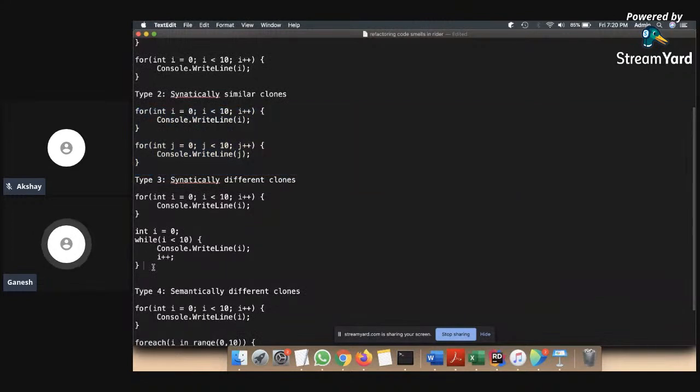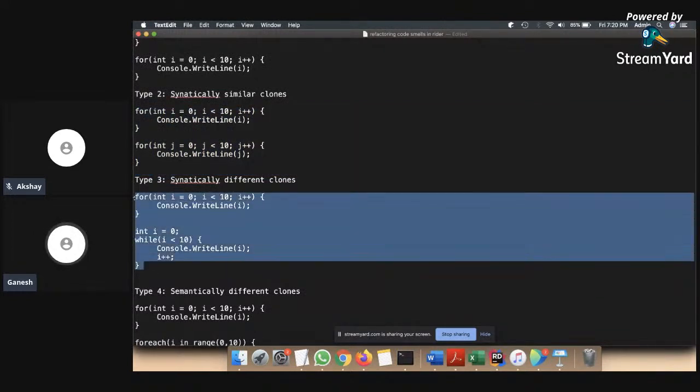So when you have syntactically different clones, that requires more effort. This is where manual programming comes into the picture. The IDE may not be able to help you refactor this automatically. So you may have to extract a method from one of the code segments, and then you should be able to call that method from the other, because it's syntactically different, semantically the same, right? So you should be able to make that call much more easily, right? But in this case, you have to do it manually.